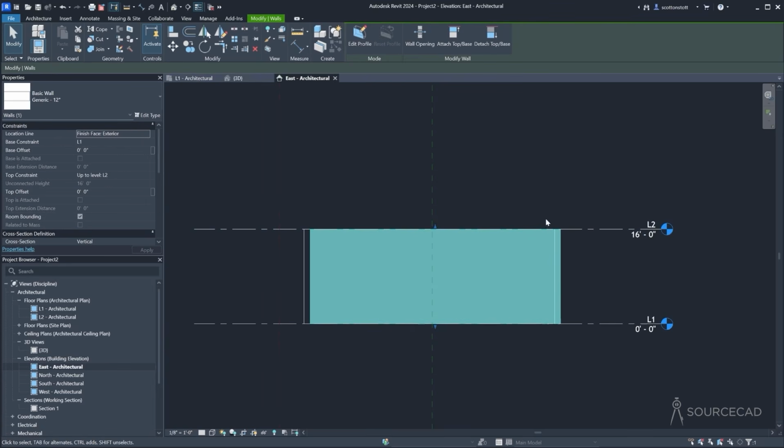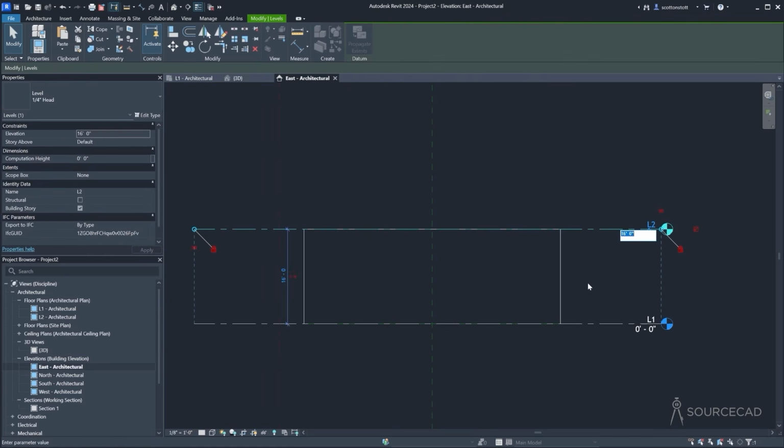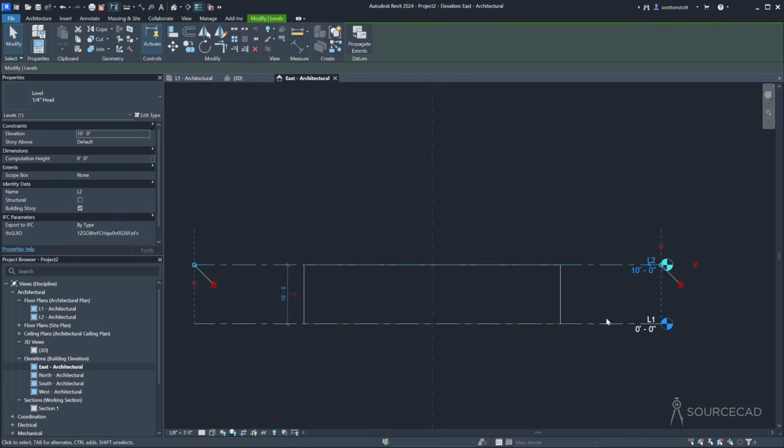And so this kind of highlights something about Revit, and that is everything is interconnected. This is very important. Any change that you make in any view will affect the entire model. So just by changing the elevation of a level can have a very dramatic effect on the project. So be careful about that, especially later in your design process. So you need to be aware of what you're doing so you don't break things.